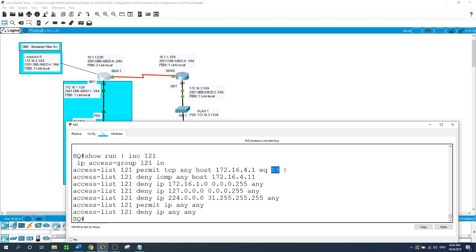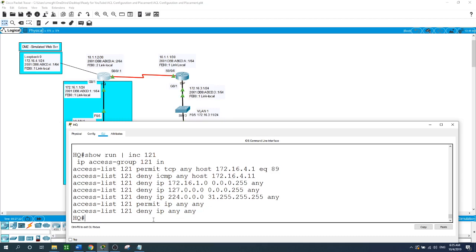This is not right, because the HTTP port number is not 89, it is 80. So we will correct this.